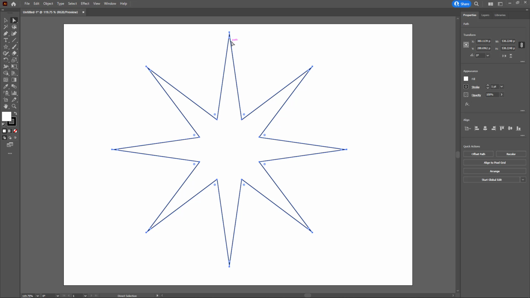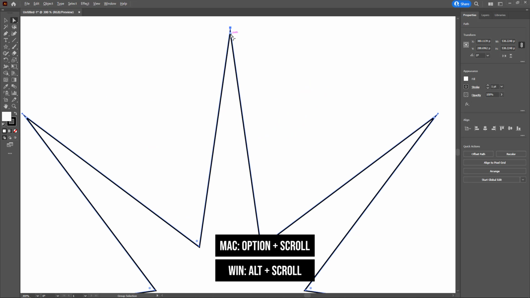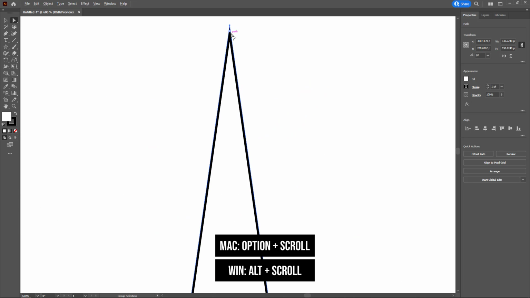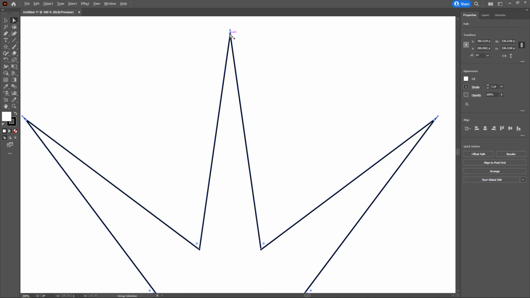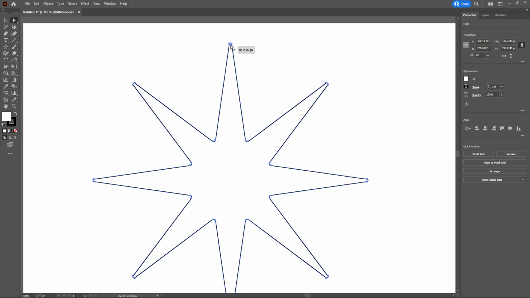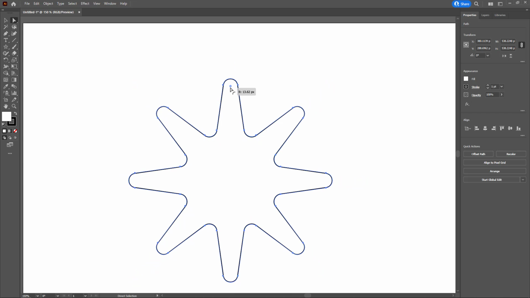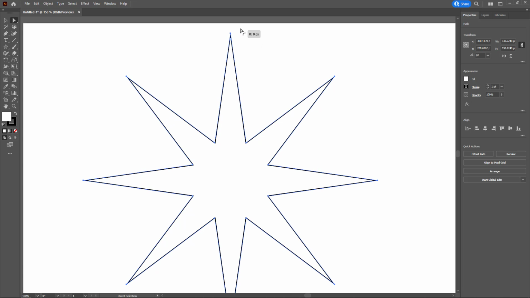If you select it, you can see some circular widgets here. I'm gonna press alt and scroll, or option and scroll for Mac to zoom in, and if you observe closely, you can see a circular tiny widgets. And I'm gonna zoom out a bit, and if you click on it and drag, it will make your corners rounded. You have to just click and drag to make them rounded. And if you want one corner to be rounded, you can click on it to select it first. Now if you click and drag, it will make it rounded.